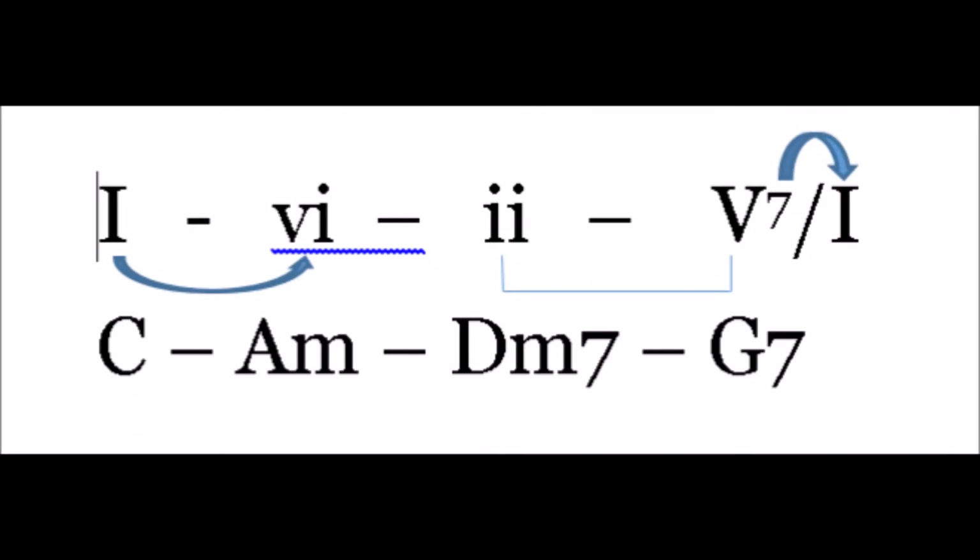You with me so far? Okay, good. So now, using what I just said in mind, 1, now I'm going to go to the substitution of 1, which is A minor. So I'm still kind of in the 1. I'm going to go to the substitution for the subdominant, which is the D minor, to the 5 chord, 5 of 1, which is the G7, and then back to 1. So this is 1, 6, 2, 5, 1.